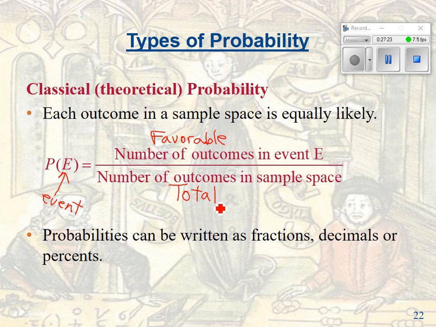We can write them as fractions, decimals, or percents. Again, when you get to the bigger numbers, and you've got crazy stuff, that's when you probably want to change it to a percentage, because it's going to make more sense if I tell Gage, hey Gage, it comes out to be about 30%, than if I tell him, hey, it comes out to be 325,290 out of 10,502,000. That makes no sense to anybody. So it's better to grab your calculator and change it to a percentage.